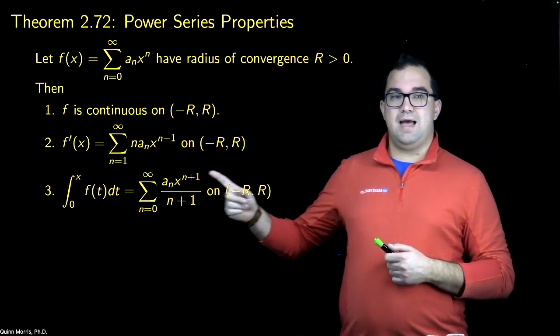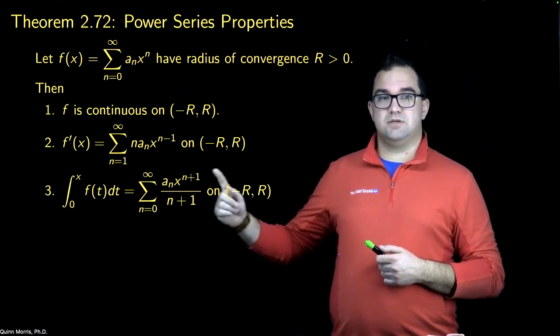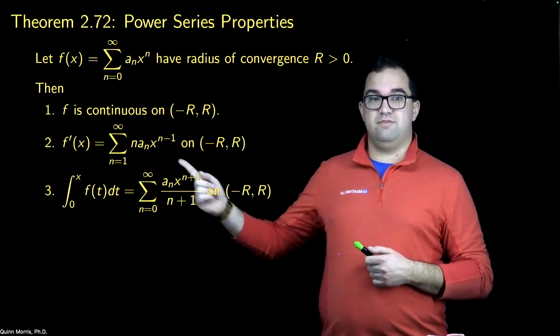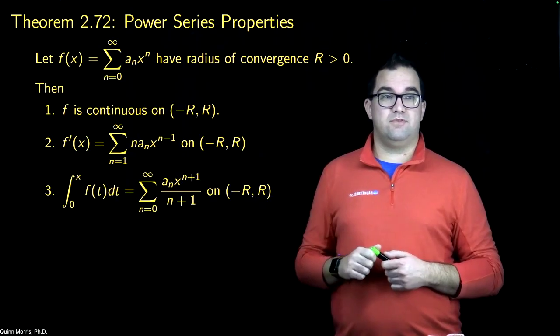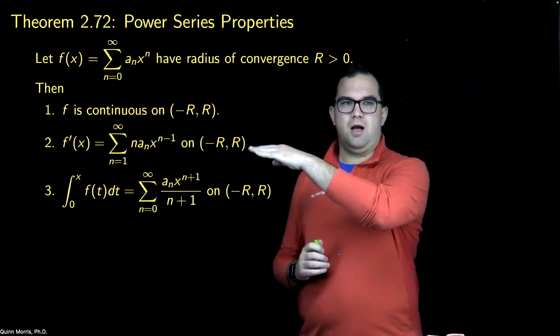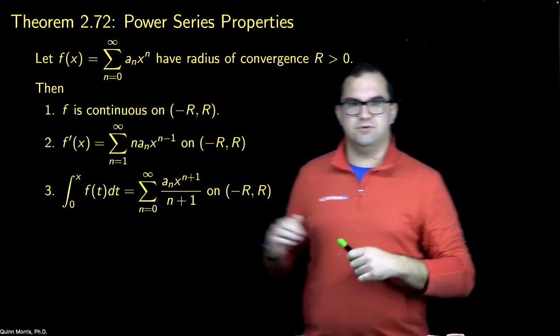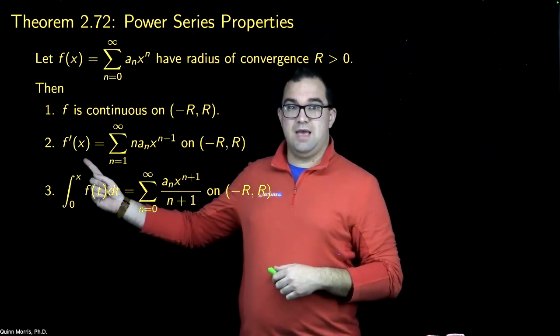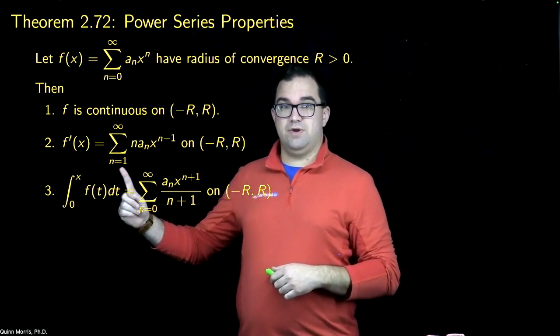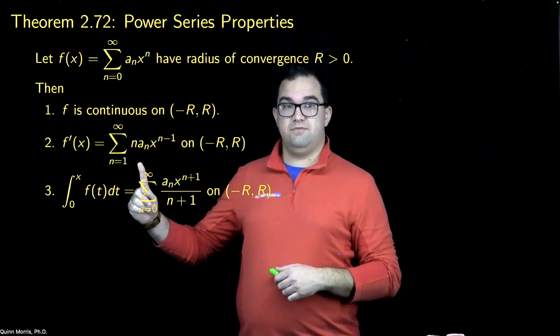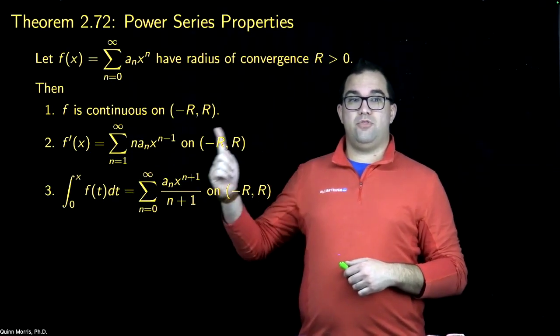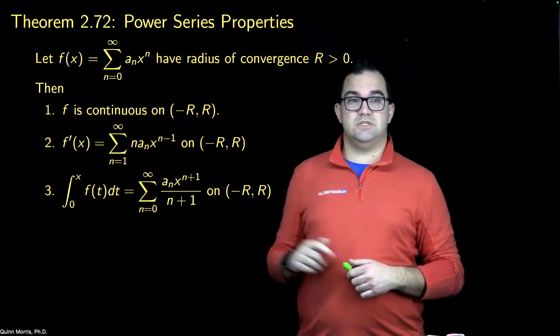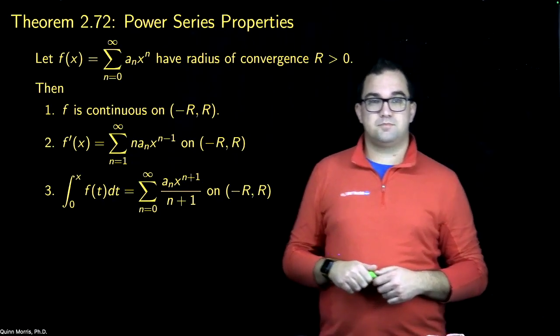And also that series is differentiable and the derivative is this on that same interval of convergence. So this is sort of a compact statement, but there's a lot packed in here. This is telling us that f is differentiable. Its derivative is the term-by-term derivative, and that series now also converges on the interval minus r to r.